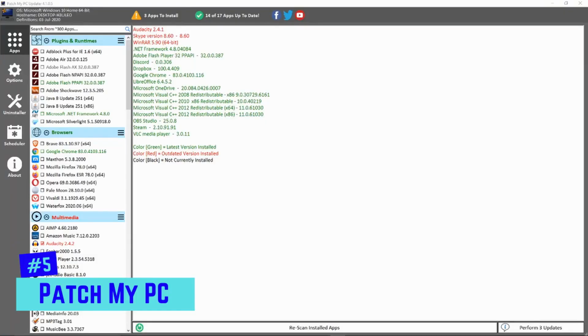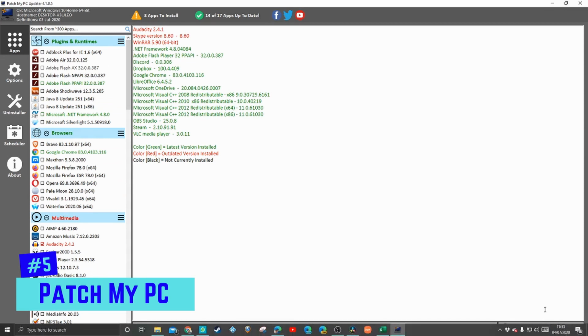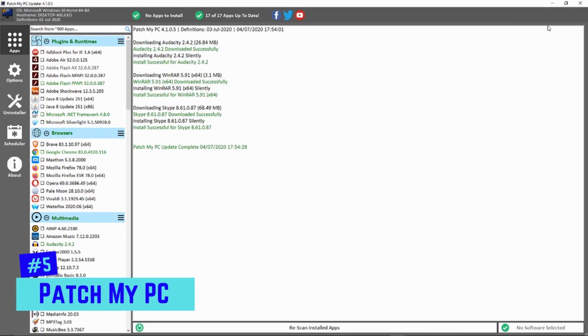And finally, we've got something called Patch My PC. This free program runs on Windows PCs and it runs update checks on installed software. Currently supports over 300 third-party applications, and it takes out that tedious work of installing and updating your installed software. Simple to use. There you go.